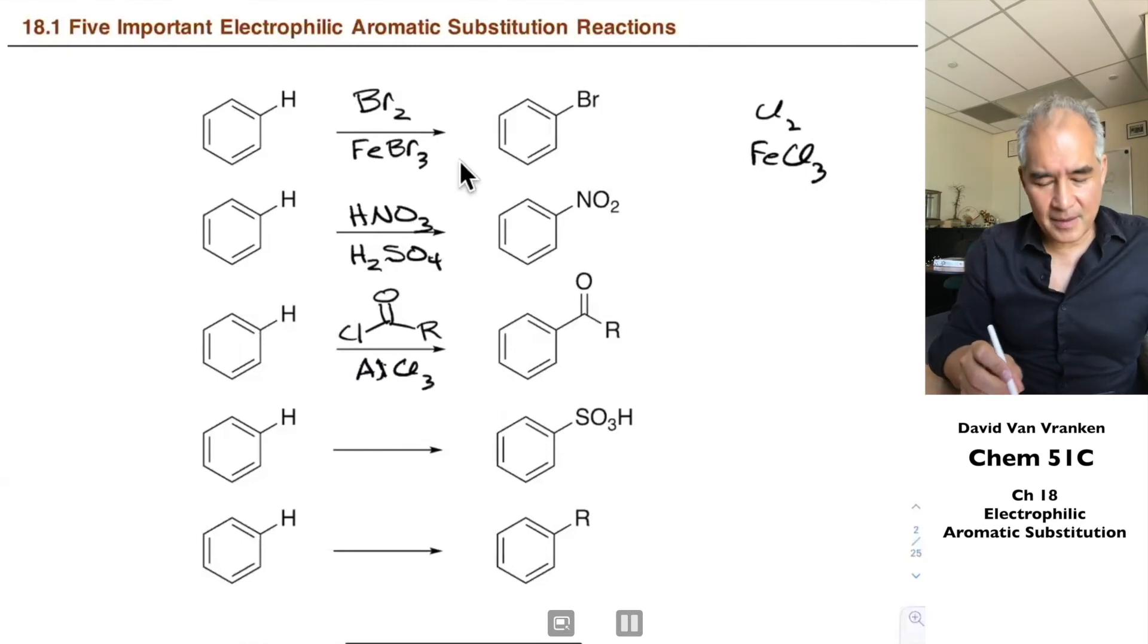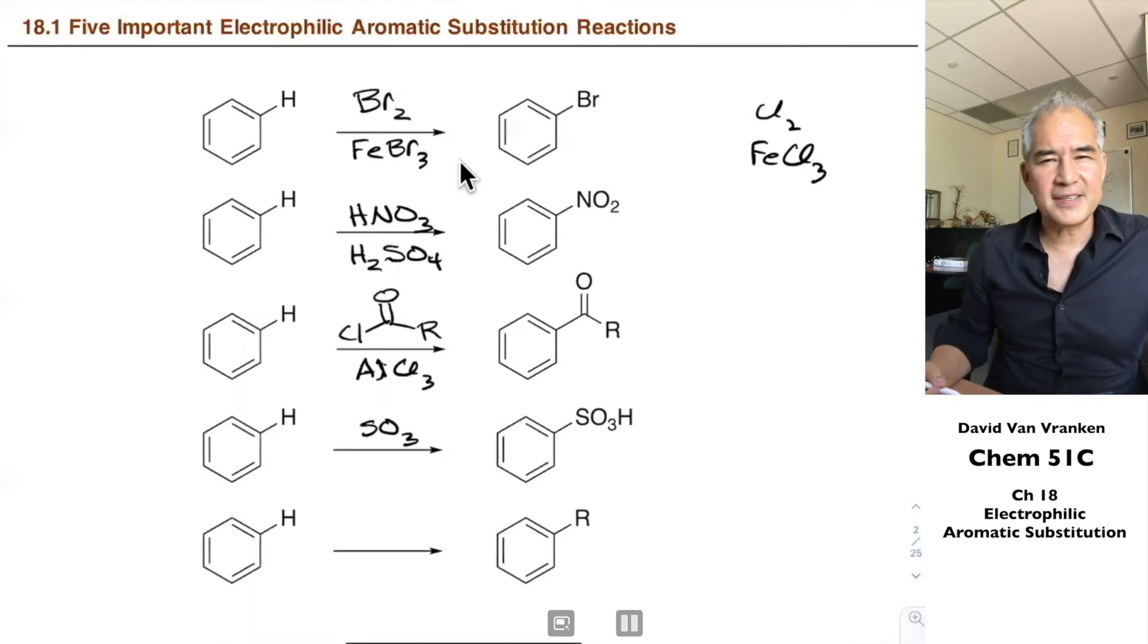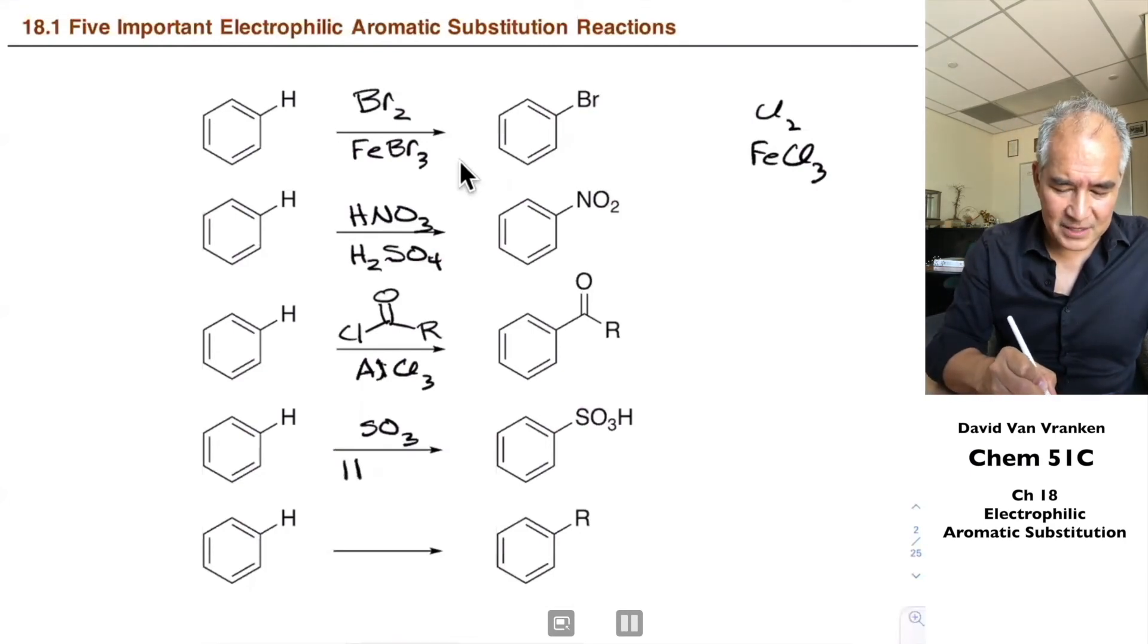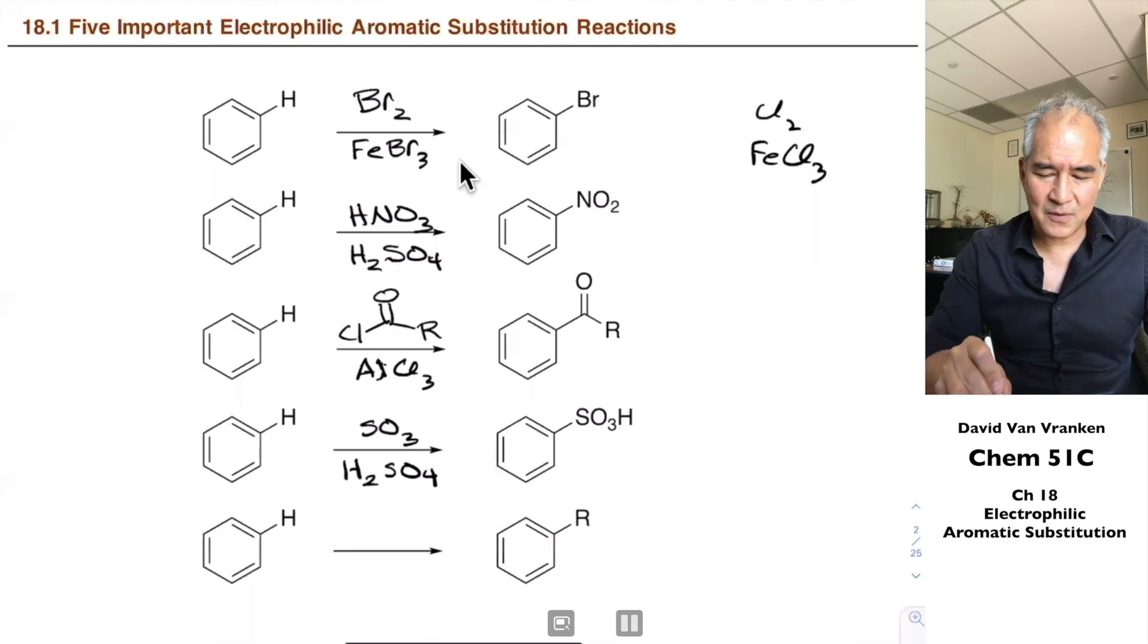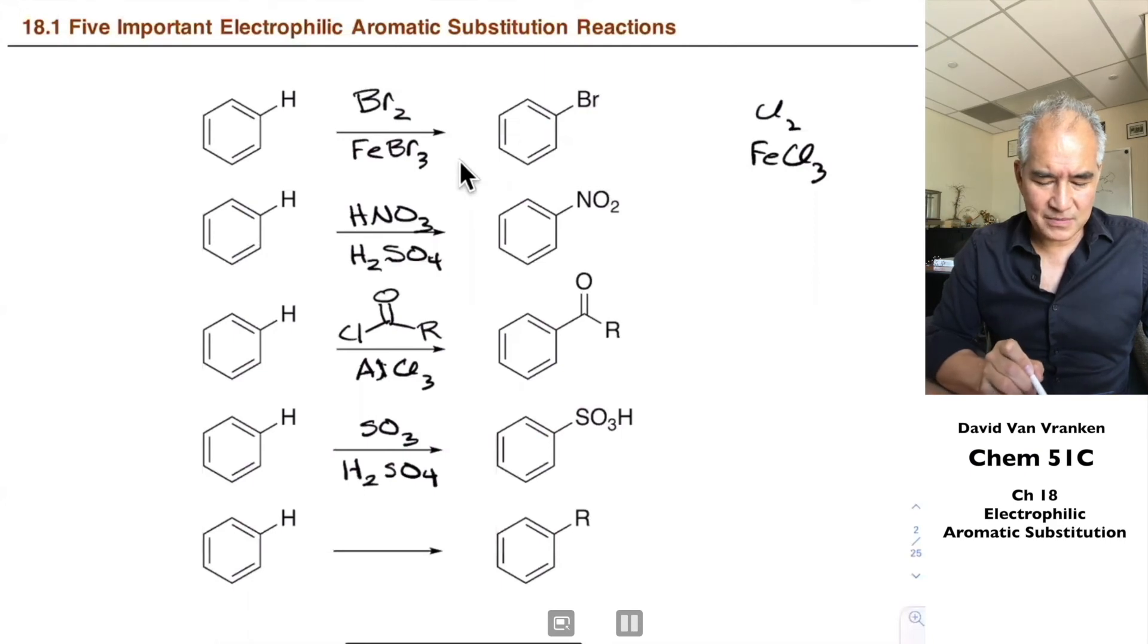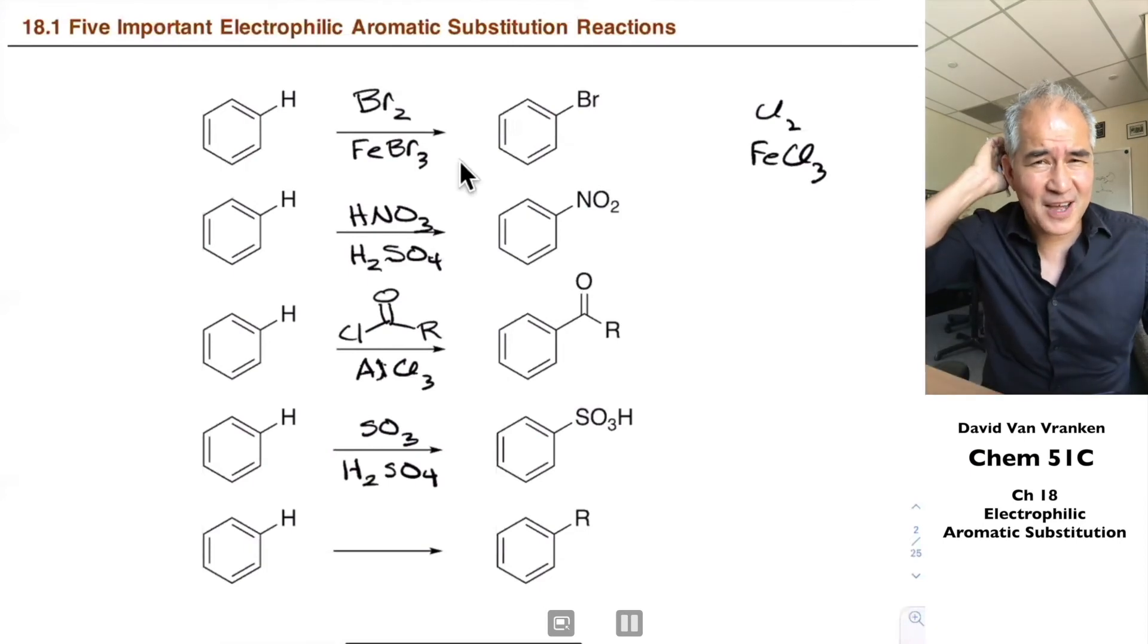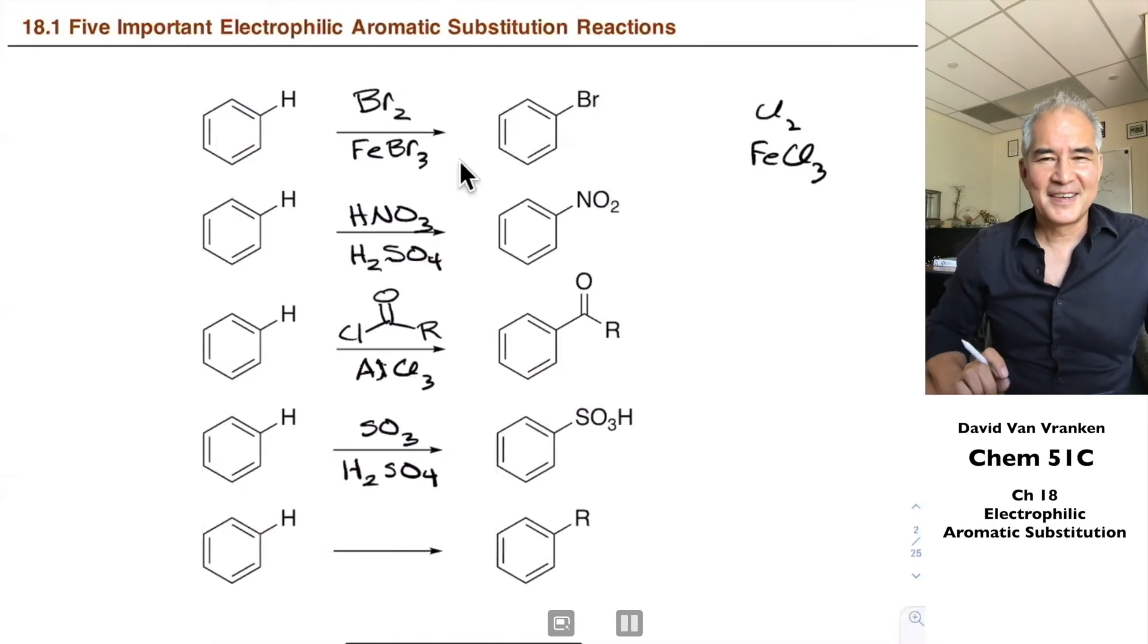Sometimes you need to make carbon sulfur bonds. Our recipe there is that we add sulfur trioxide. We'll talk more about each of these, the mechanisms for these recipes, but our recipe is to add sulfur trioxide, but it's not powerful enough as an electrophile. We need a powerful acid in here to activate this. And the acid they use is the same one for nitration - use sulfuric acid as the acid. So here's two reactions. Adding nitro groups, you use sulfuric acid as a catalyst. And when you add sulfonic acid groups, you use sulfuric acid as a catalyst. You should have learned about toluene sulfonic acid before or tosyl chloride. That's how they put the carbon sulfur bond on there to make tosyl chloride and make tosylates.